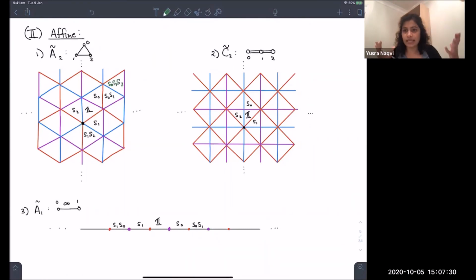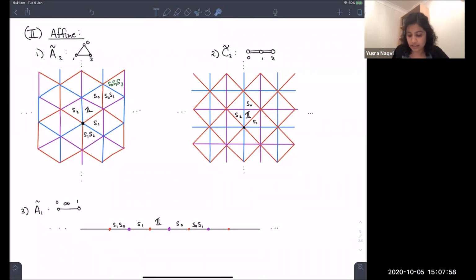And I can similarly label everything, right? But this is how I'm going to think of my Coxeter systems in terms of these Coxeter complexes. So these are two nice sort of rank 2 examples to keep in mind. Here is another important example to keep in mind where I just have this infinite line. I have one-dimensional simplices, and this is my infinite dihedral group. I just move further and further out. Okay, so this is sort of the starting thing that I'm looking at.